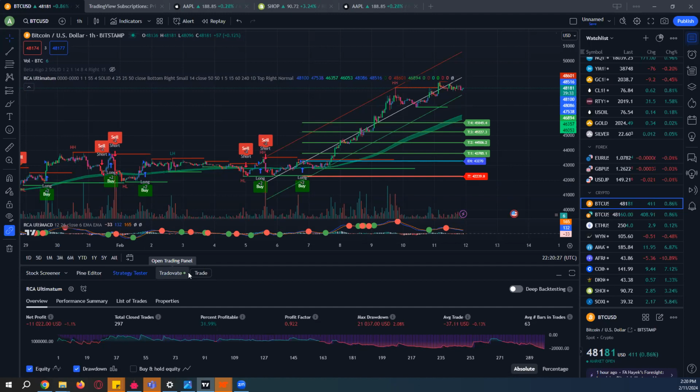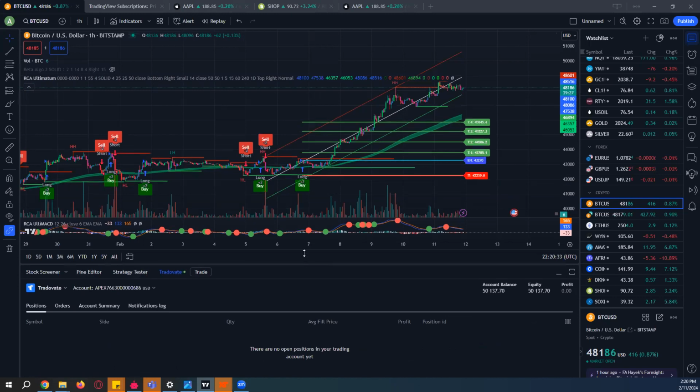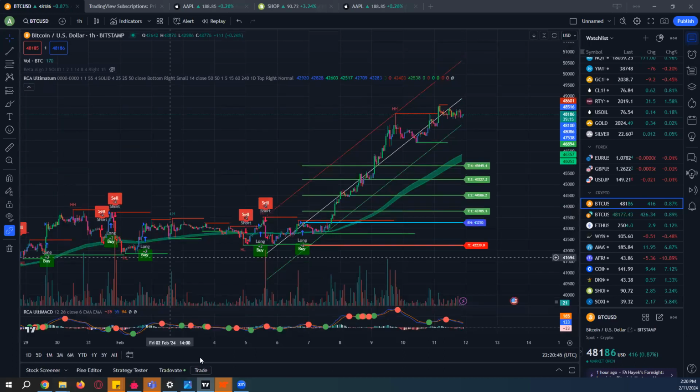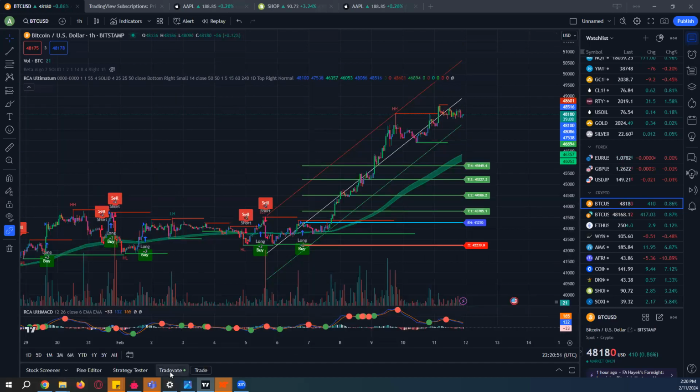For options, we use the personal account, right? We can't place the orders from here. Trader or Ninja Trader are mainly for futures. They don't support stocks or options. So only for futures you can take trades in the Trader account. If you want to take options, you have to connect to an IBKR or Webull account from TradingView.